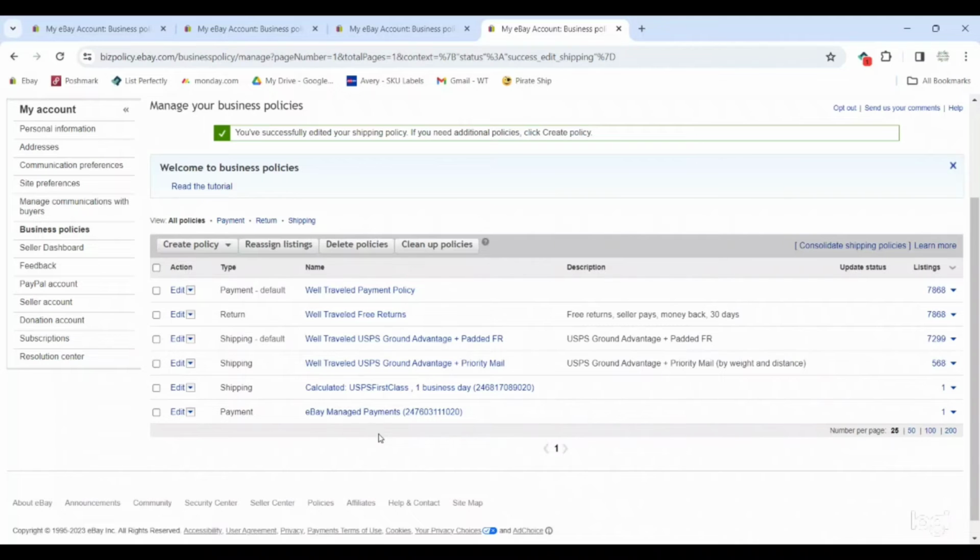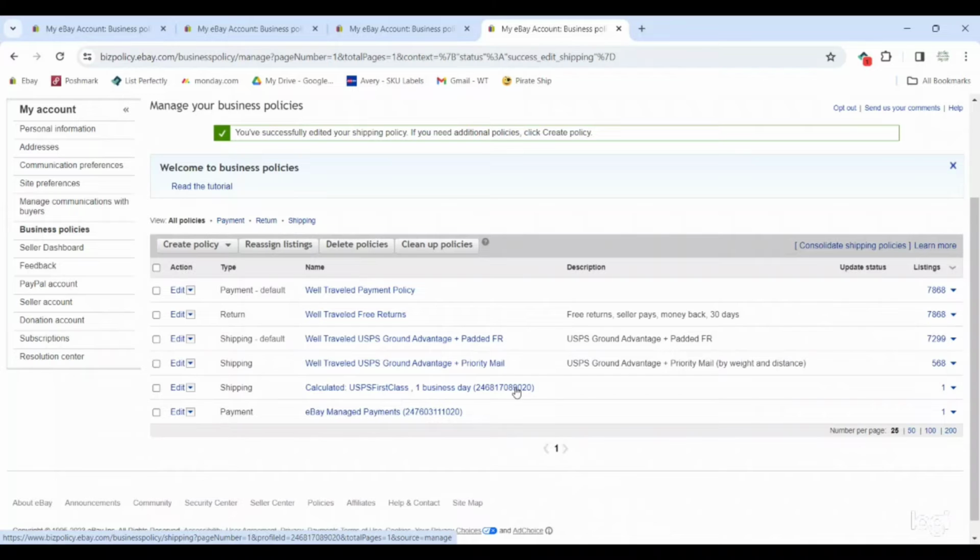You can do this using a really easy function in business policies where you basically just tell eBay to dump one from one policy and put it into yours. I'll show you how it works. So you can see I have a couple of eBay's randomly generated policies here that is due to a multitude of things. Maybe I had some listings that kind of slipped through the cracks. Maybe I had a return come through that happened after I made these policies.